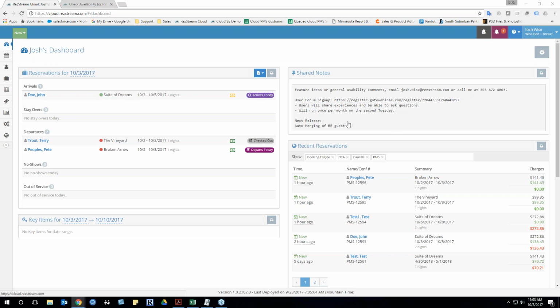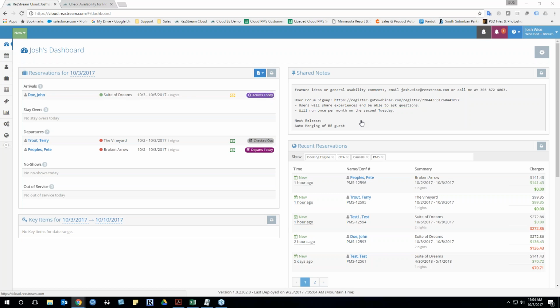The other thing I wanted to start with is that we're currently testing what our next release will include: the auto merging of booking engine guests. What specifically does that mean? As I'm sure you've all experienced, if you've got a repeat guest that comes in and makes a reservation on the booking engine, the system duplicates that guest record.